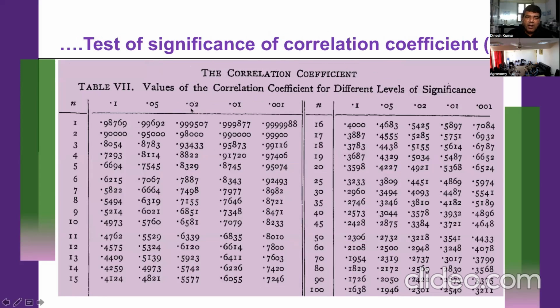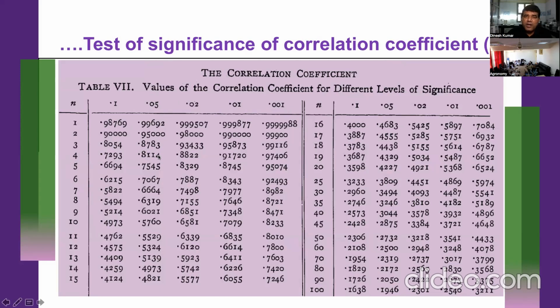Suppose you have this correlation coefficient table. As you have the t table and f table, similarly r tables are available. You can find them on the internet. Then this is 0.1, 0.05. So 0.05 means a 5% level of significance, 0.01 means a 1% level of significance, and 0.001 means a 0.1% level of significance. Suppose you have taken 5% and your degree of freedom is 4. Just assume the degree of freedom is 4. Then 0.811 will be your table value of r.